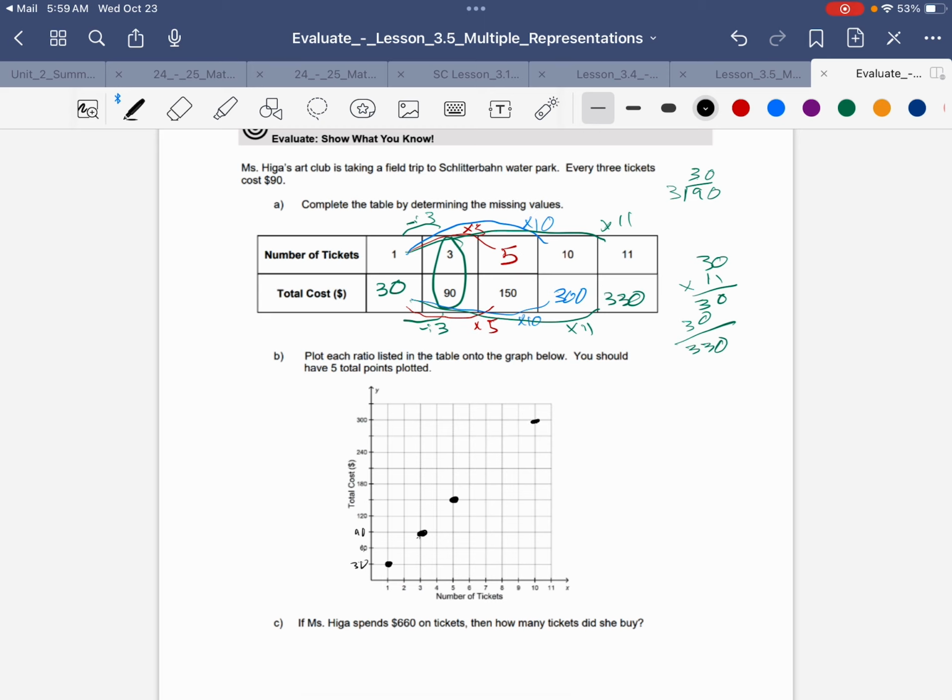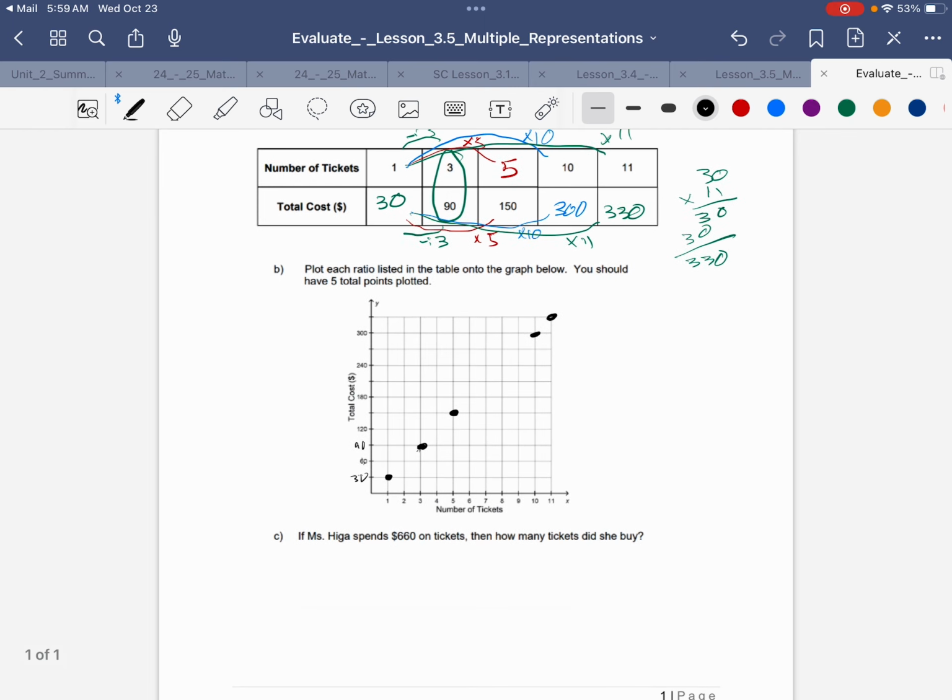It says if Inga spends 660 on tickets, then how many tickets? You can use your proportion. 1 ticket is 30, and then if she spends 660, you want to know how much that is. So what you can do is figure out the scale factor here. You can also see the relationship that you have here, but if we do 660 divided by 30, this will be 260, get left over 6, another 2. So 22 tickets. There you go. Because we know that we finished that out at 0.